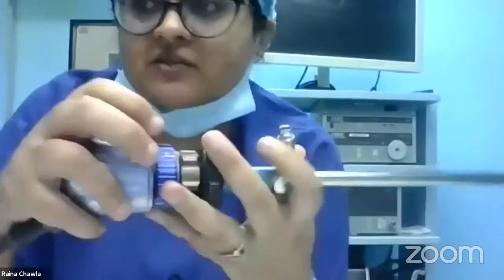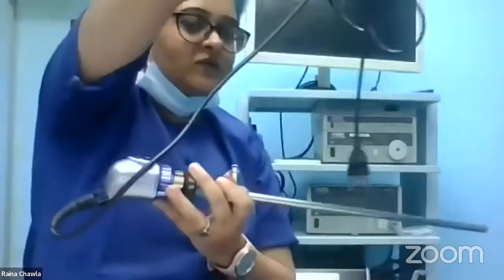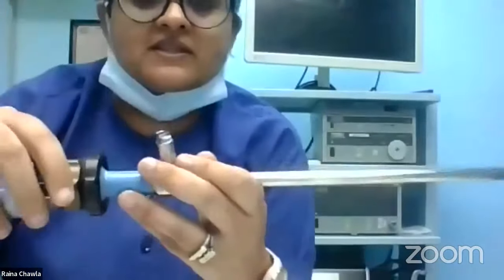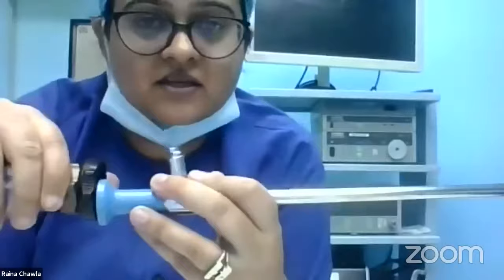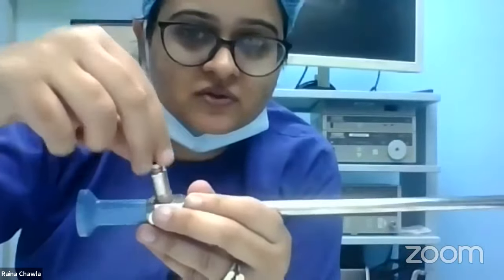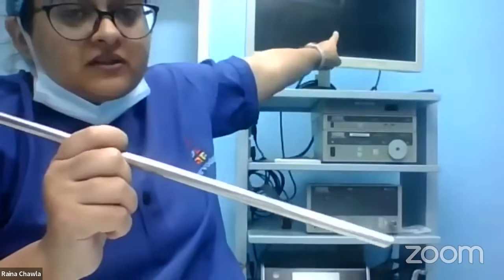Okay, you have different adjustments here. And this wire will go and connect to the camera system there. Okay, so this is a laparoscope. This is the camera which is attached here. Okay, and this is how we visualize. What comes here? Here comes the light source. The light will come here. The camera will come here. And we'll be able to visualize the image on the screen.